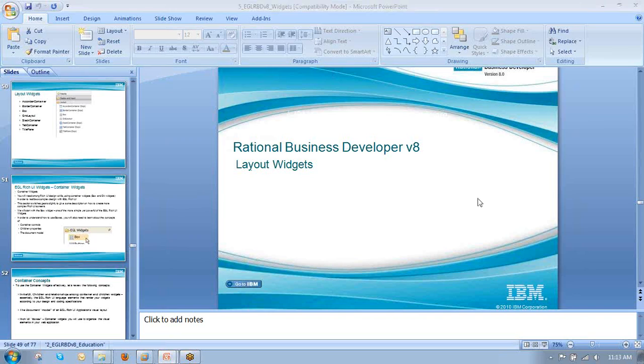So thank you very much for your time. We will meet after 1 hour and 45 minutes. Till then, try to explore these widgets and try to create a new project, and then you will find Dojo widgets coming along with your project. Try to create a new project and you will find Dojo widgets and HUI widgets enabled or present in the palette on your project. Okay?